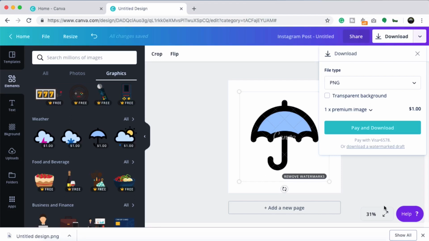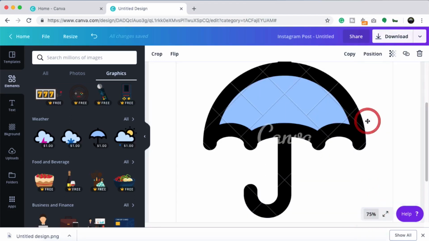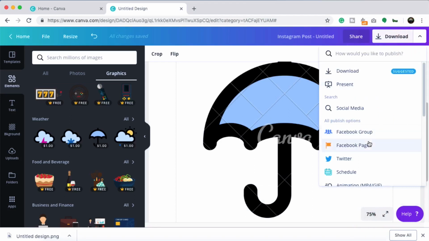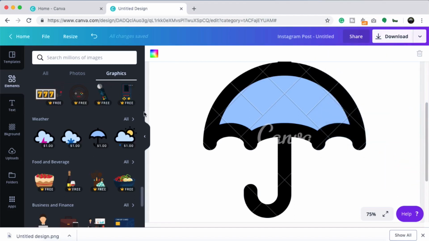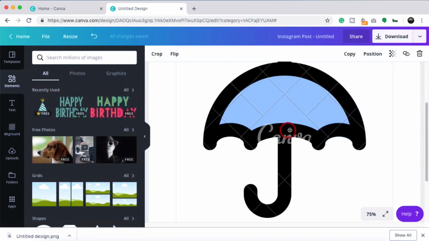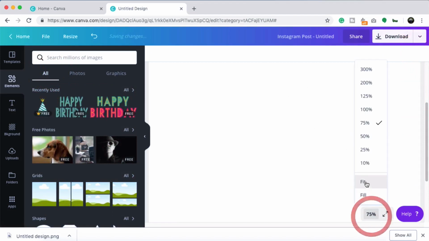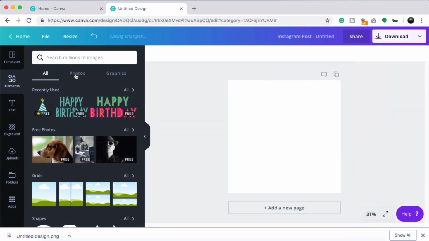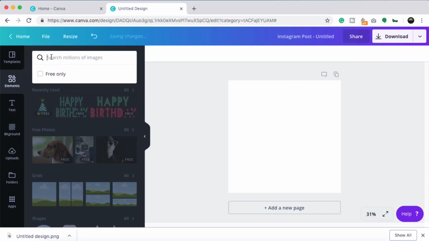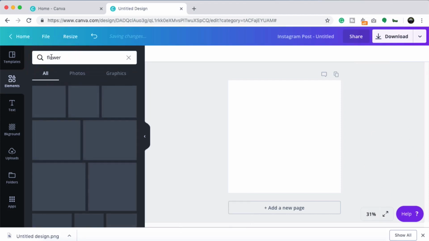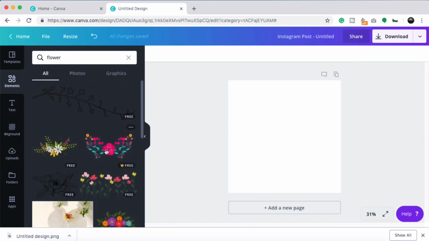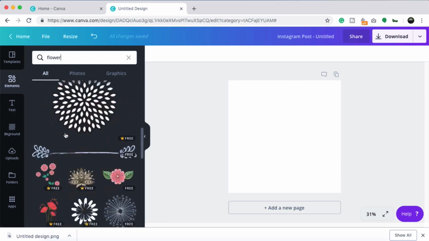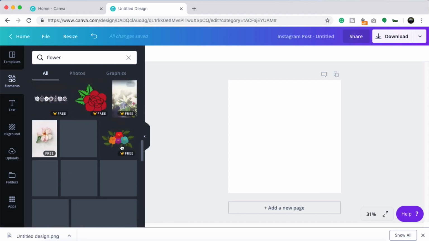You will see this Canva watermark right here. Let me zoom in and show you. So right here you see this cross and the Canva written right there. So this is what happens if you use a paid image. All right, so whenever using free elements, you can use free elements for a lifetime. You can make as many graphics as you want and you don't have to pay a single penny. With pro versions, you get more features and more elements, and some are paid elements. So if you use paid elements, you will have to pay for those elements if you're using them in your design.